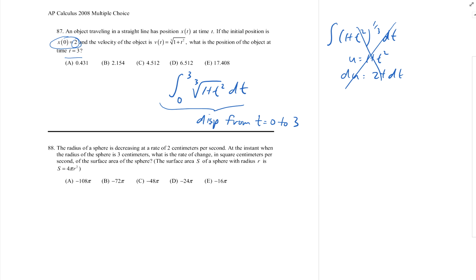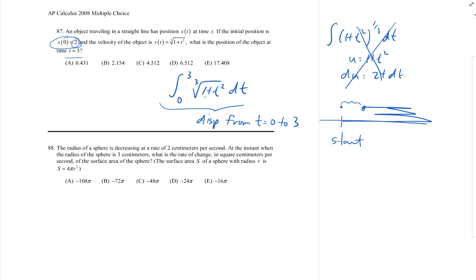In other words, this tells me the distance it travels over the first 3 seconds, from where it starts to where it ends, not the total distance. Here's the start. It might go back and forth. This integral is going to give me that displacement. Then if I take that and add it to 2, where it started, that'll give me the final position. You probably already know what I'm talking about. It's late and I'm probably just rambling on, so I apologize for that, guys. Alright, let's go ahead and do that integral.